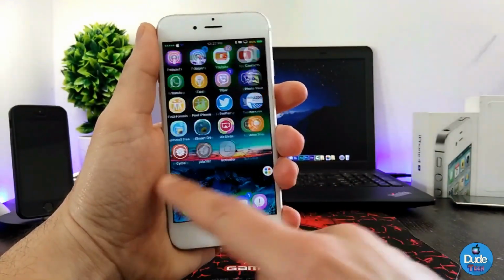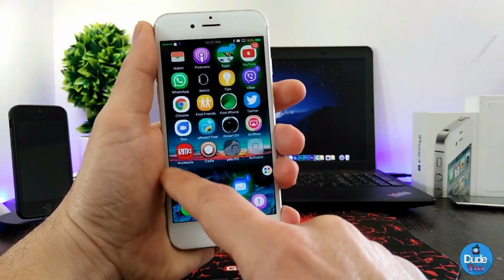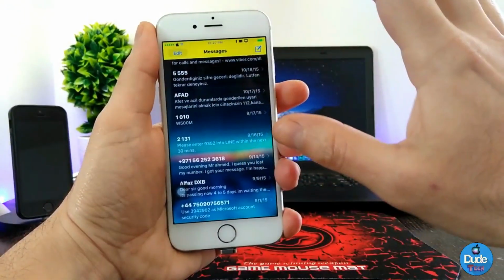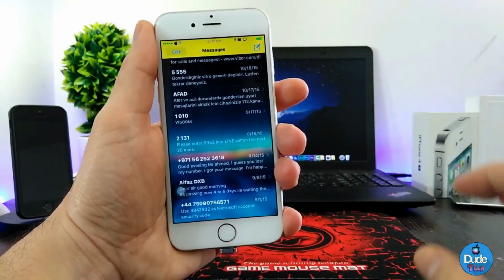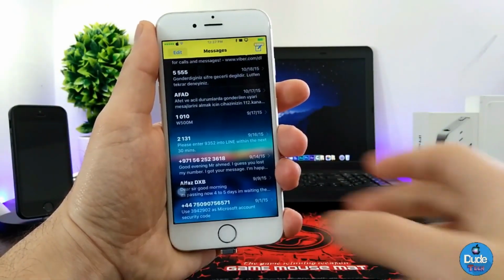So as you guys can see right now, this is the wallpaper that I set already, and that tweak is going to provide me with the same effect for that wallpaper. So it's going to make everything blurred. It's going to show all those nice colors when you set any kind of wallpaper on your device. So this is what that tweak is going to provide you with.